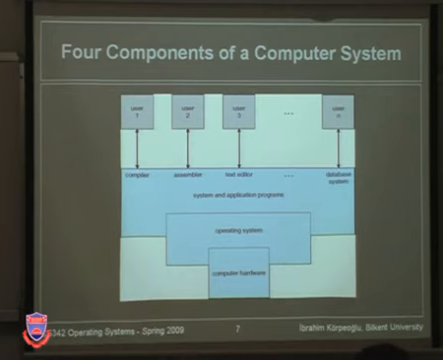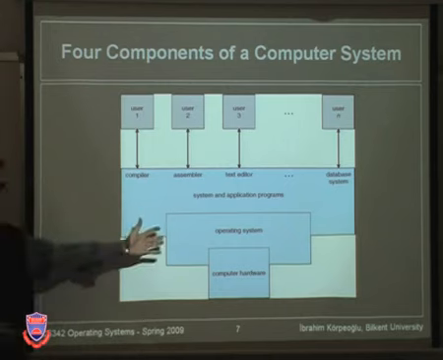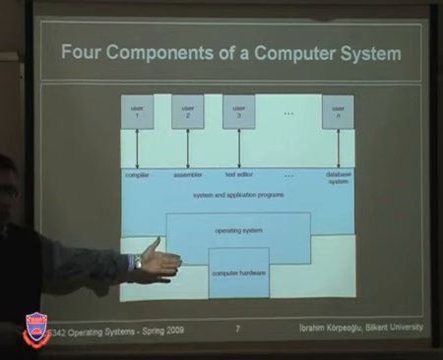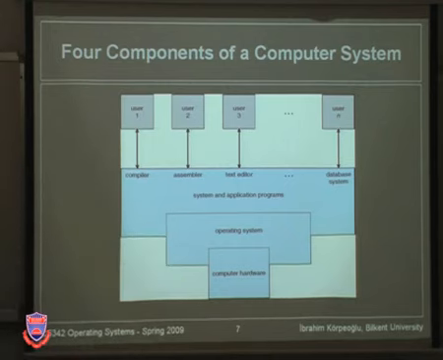Whether it's a system program or an application program doesn't matter. They are programs running on top of the operating system and utilizing the operating system to use the hardware. They cannot directly access the hardware. They call some operating system routine or function to access it. The operating system knows the details of the hardware, and all the applications access the hardware via the operating system.